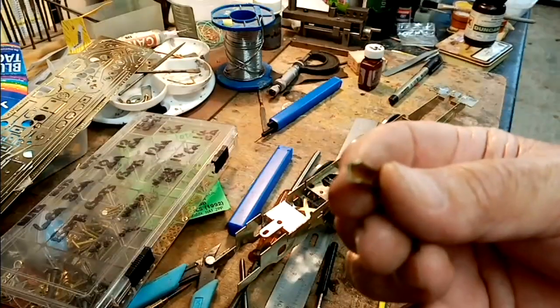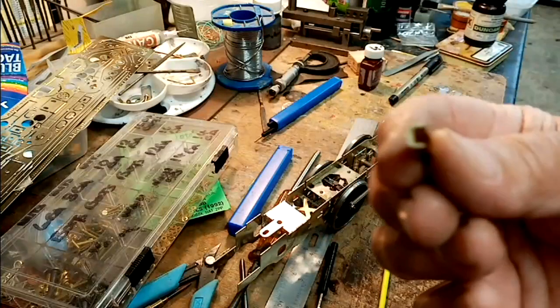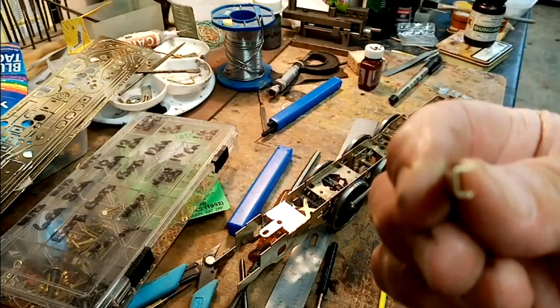Come on. It's not going to focus, is it? Yes, there we go.